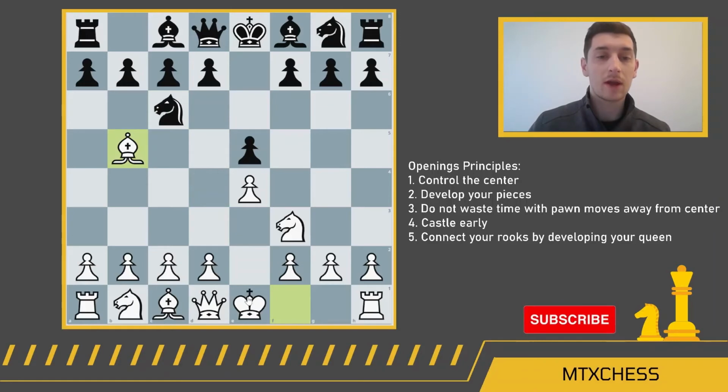With this opening, white will castle early and try and establish a center with c3 and eventual d4, if they're lucky, if they can establish that center. The Ruy Lopez is really a great opening. There are some sharp lines, and it's an opening that you absolutely must know if you're a beginner at chess because it is one of the most frequently played openings.